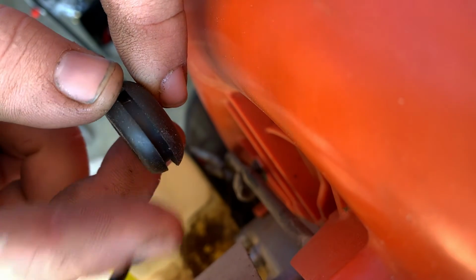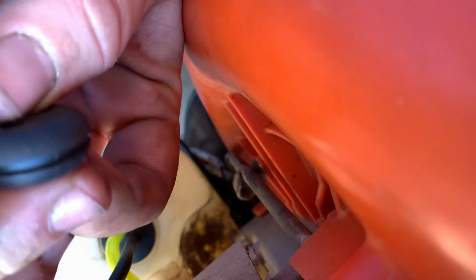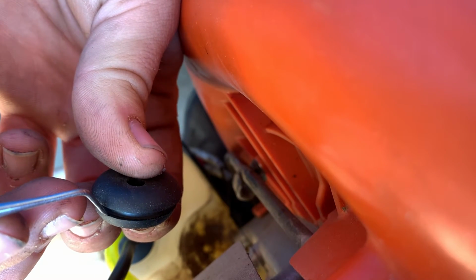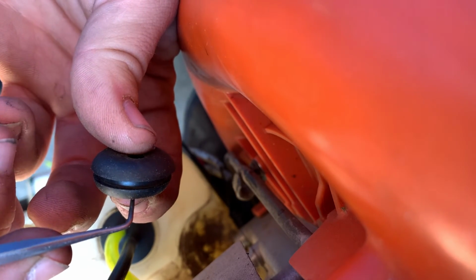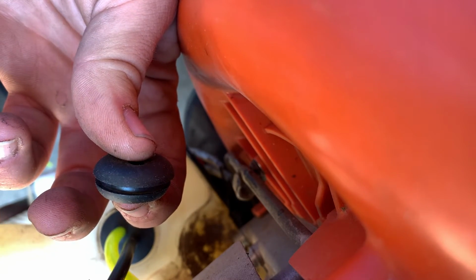All right, this is the only grommet I have, but the way you know which way to face this one: this is the narrower side, this one's the wider side. The wider side goes on the outside of the tank. And what you do is you take a pick or a really small flathead and you slowly push it down into that groove. That pushes this bottom flange inwards, and allows it to loop around that lip, and that's how you put these on.